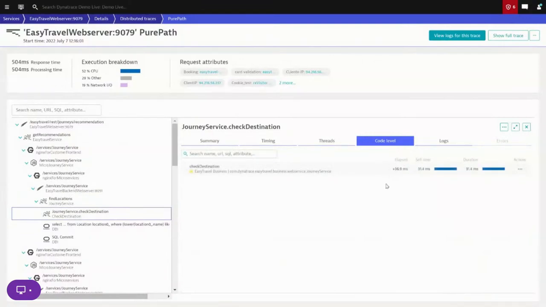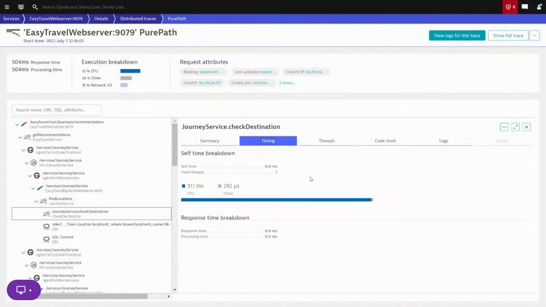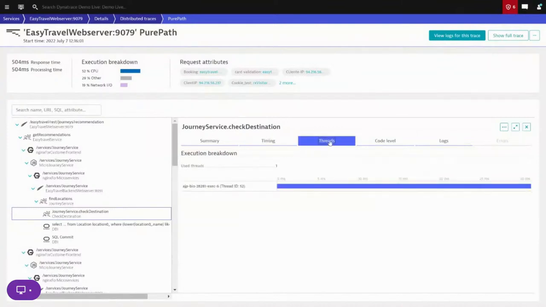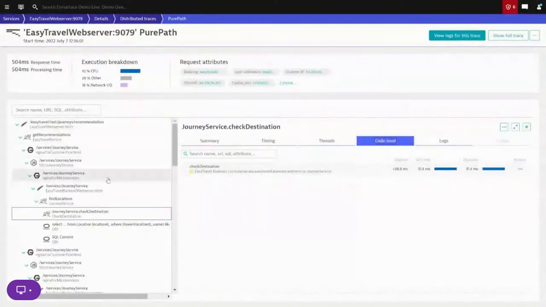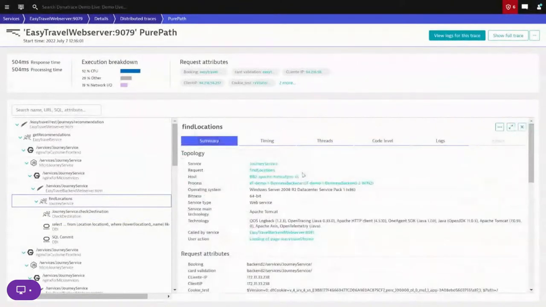And what's driving that is all of this exceptionally fine-grained detail we have at the end user level to see exactly how the page loaded, and then all of the tracing we have behind that to see where we are in the code, what we're spending time on. Are we spending time on garbage collection, spending time in a particular thread? Is it a certain code module that's slowing us down? Or we can actually see now here the individual process as well.